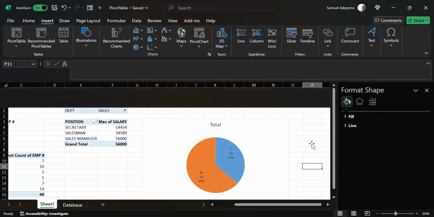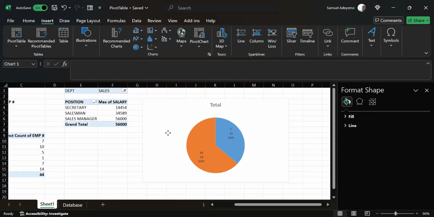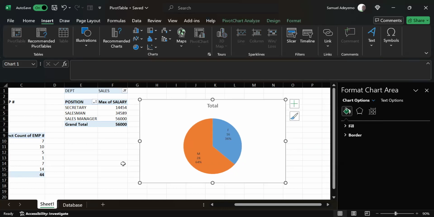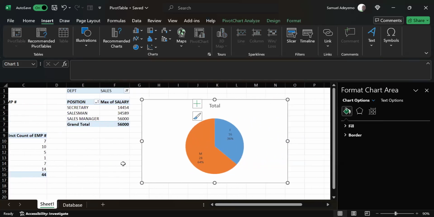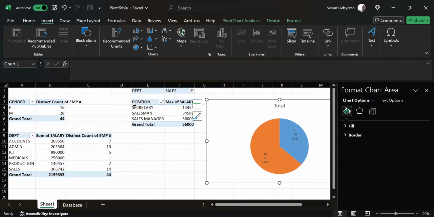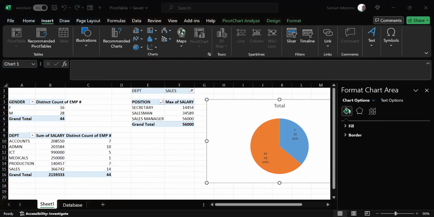So with this, I come to the end of the class. We are still going to do more of this very well, but this is just an introduction to how you can start creating charts. Any questions so far, guys? Any questions so far? For me, no questions. Understood. No question. You just go and watch the video again.